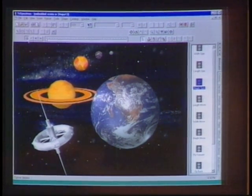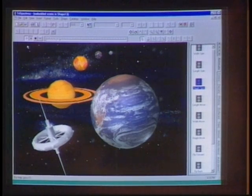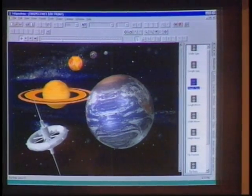We'll turn on our smart motions and click play, and we have a real-time animation sequence that can be exported out to an AVI file if you wish for use in something like PowerPoint or in MediaPlay. All right, what else can we do with this? For many customers, many people are looking into virtual reality.